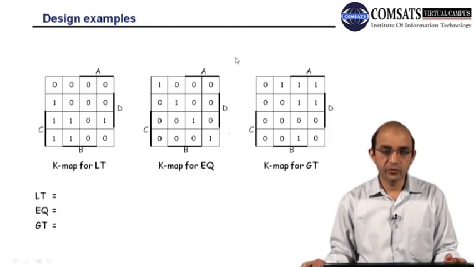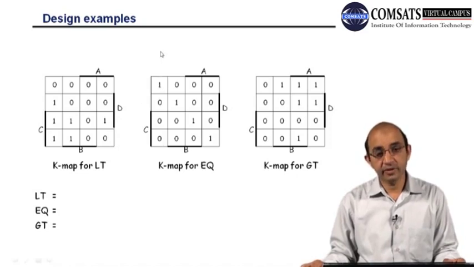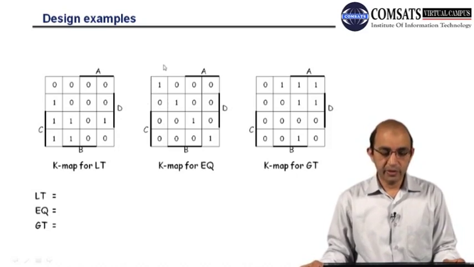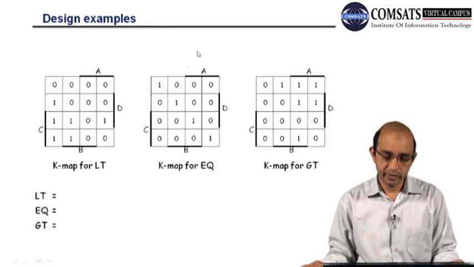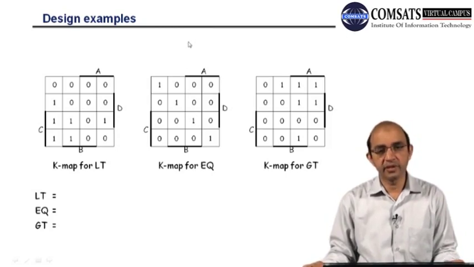So if I am allowed to flip twice, when I flip those columns, I will be having that one here, and then when I flip horizontally, I will be having the pair, but that is not allowed. So the conclusion is that if we look at this K-map representation, we will not be having any simplification, so it is useless to map the Boolean function when we have a representation like this.